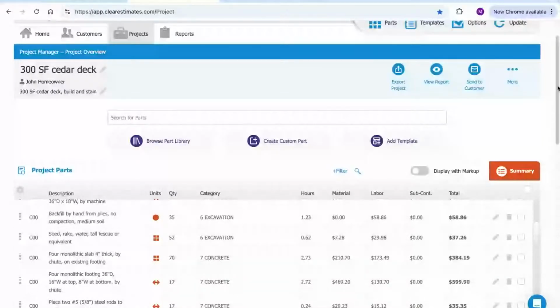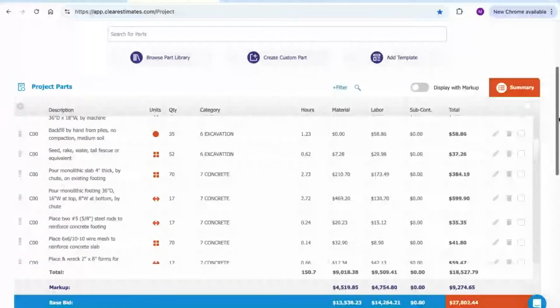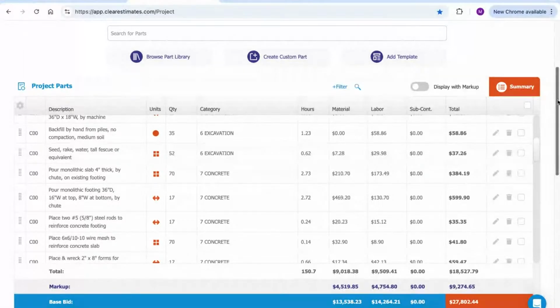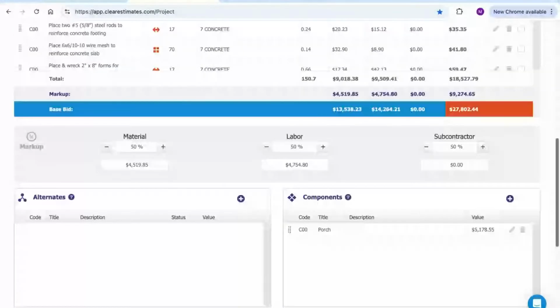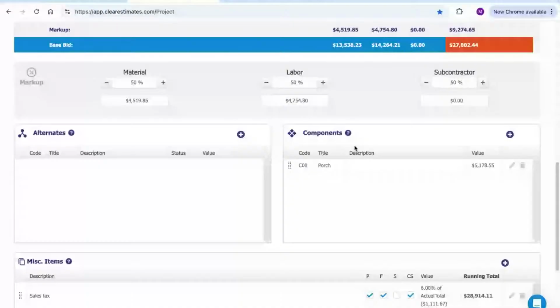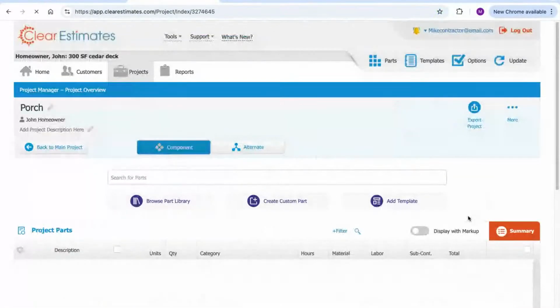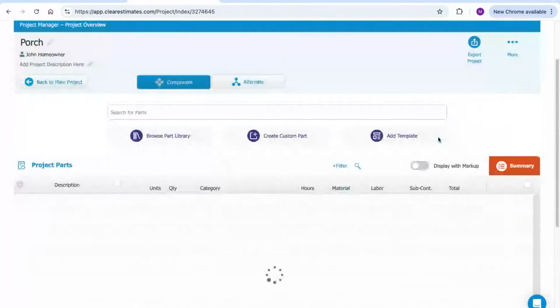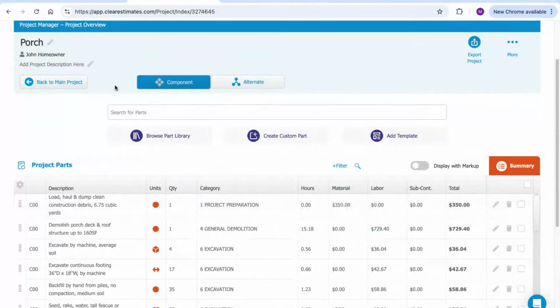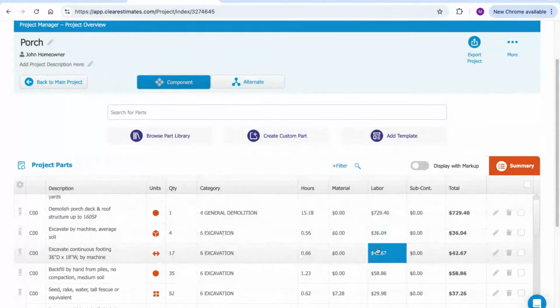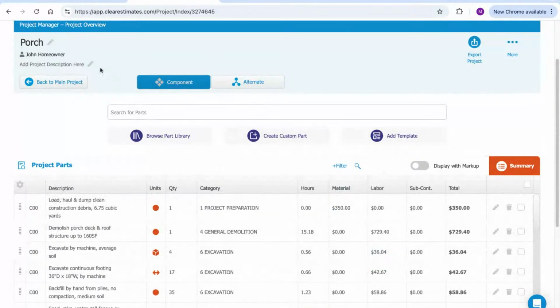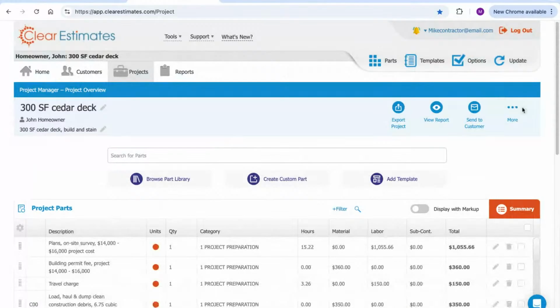To avoid getting confused or maybe deleting a part from the main estimate thinking it's a duplicate, I always suggest if you're doing a multiple room estimate with multiple components, just scroll down to this components list. You'll have them all listed here, and you can open them up one by one with the pencil. This way we're only looking at each bedroom or each section, or for example, this porch, we're only looking at the porch items at any given time. And then we can always go back to the main project if we want to manage everything else.